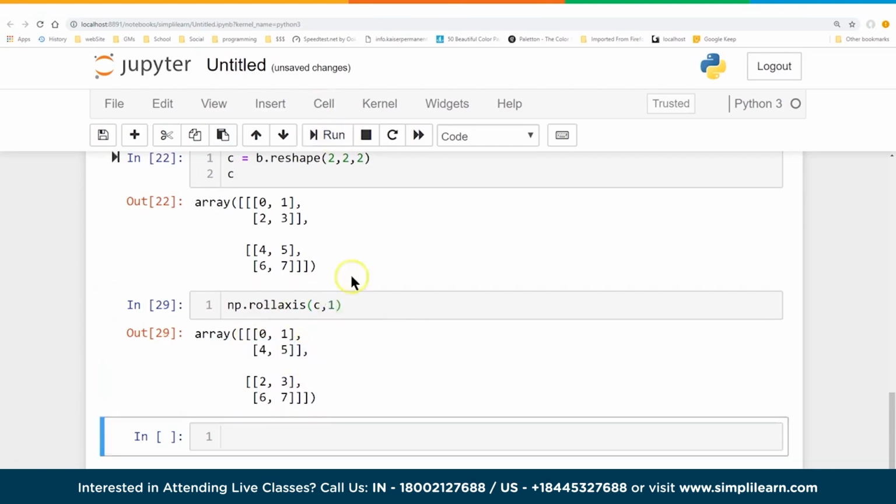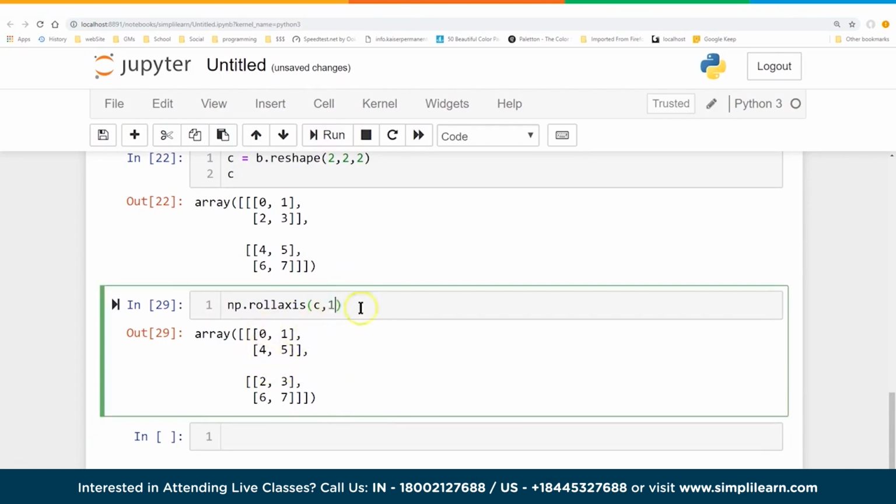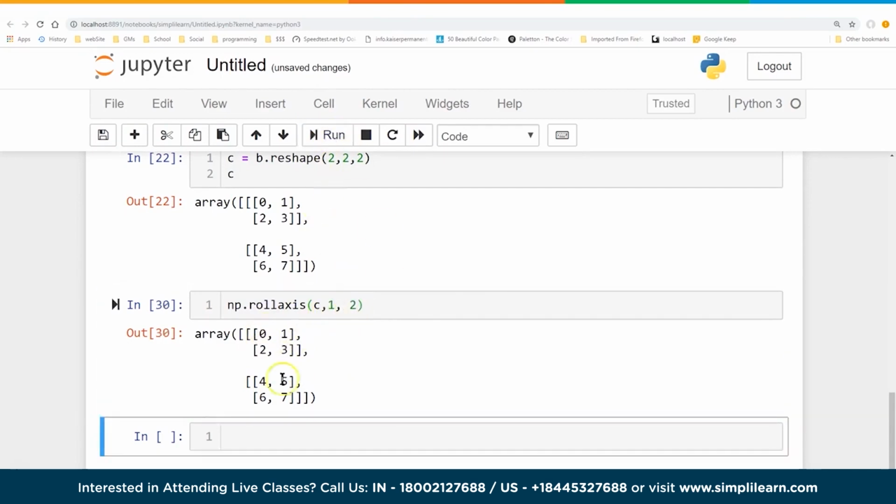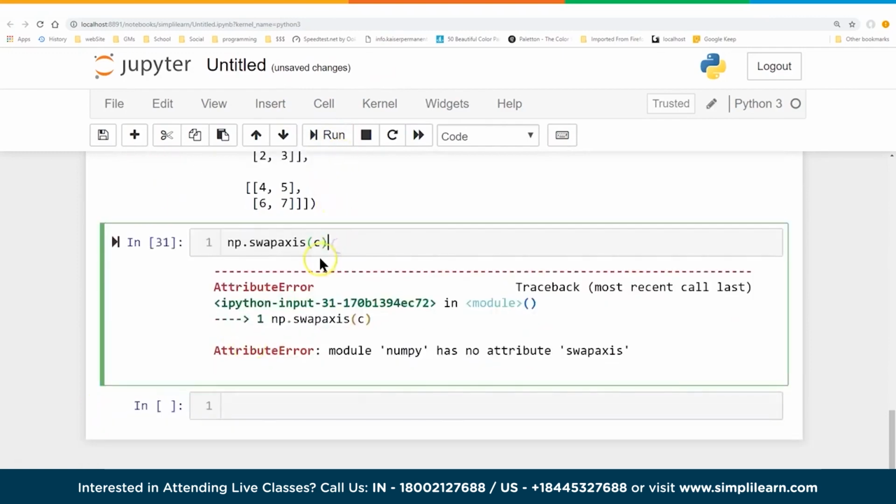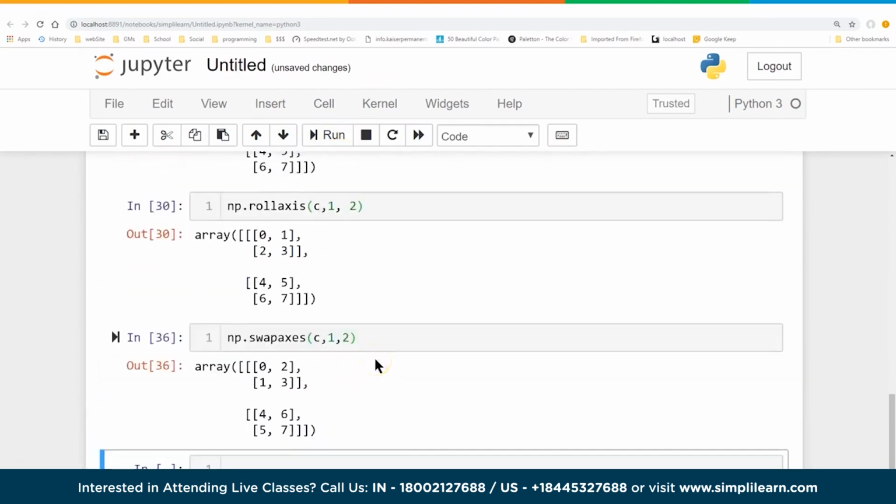And so if we go back and we do the 1, so we've rolled it up, 0, 1, 4, 5. And then we're going to take the 2 in there. And we've rolled the 0, 1, 2, 3, 4, 5, and 6, 7. So we start rolling these things around on here. There's a lot of different things you can do on this. But it's another way to manipulate the numbers in your NumPy. And finally, let's go ahead and swap axes. We'll do C. And let's just go ahead and run that. It's going to give me an error on there. That's because it requires multiple arguments. Left out the arguments. So now we can swap them. We get the 0, 2, 1, 3, 4, 6, 5, 7. So you can see everything's been swapped around.